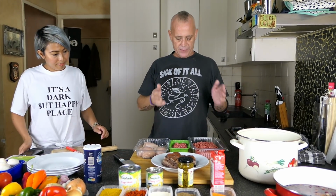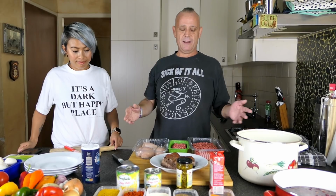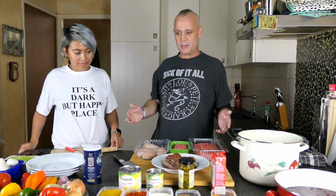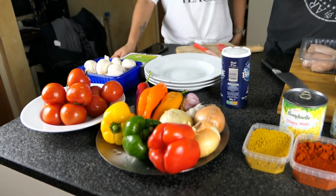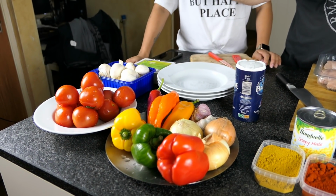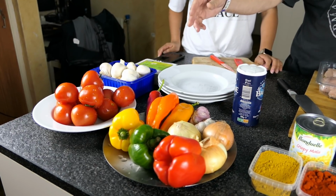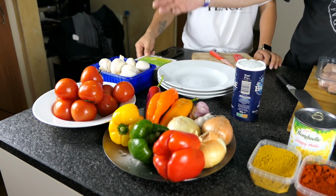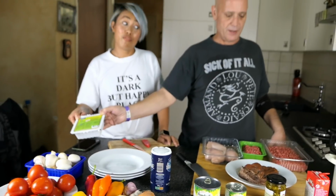For my meats, I have hamburger, chicken, and the fatback that we were talking about. You can also add whatever meats you have. I like it with venison as well, but trying to get deer meat here in Holland, that's quite expensive and hard to find. For my veggies, I have onions, garlic, different varieties of peppers, bell peppers or paprika or whatever you want to call it, tomatoes. Button mushrooms? Yeah, button mushrooms, and then I got tofu for the vegetarians out there.